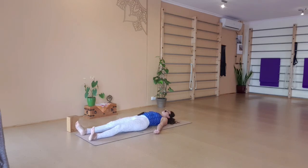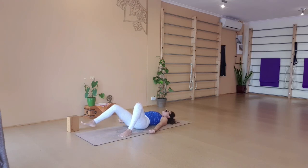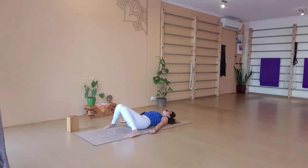Feel your feet and make sure they're even length. Relax your hips. You can wiggle them side to side, making sure they're nice and square. If your lower back is a little bit sore, you can put a bolster under your knees. Or another option is keeping the knees bent and the feet wide, leaning the knees onto each other. This is a lovely variation that you can take. Lengthen the back of the neck, tuck the chin in, and the head is resting on a 10-cent space.